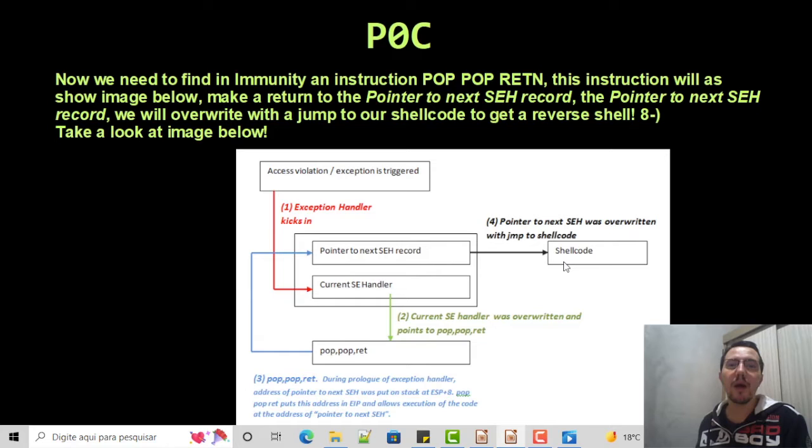But as already said, we don't have enough space for our shellcode. In this case, we need to use a technique called Egg Hunter.